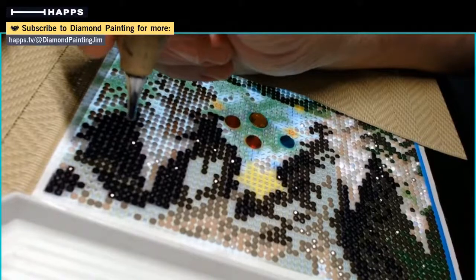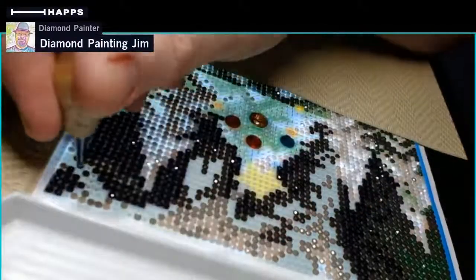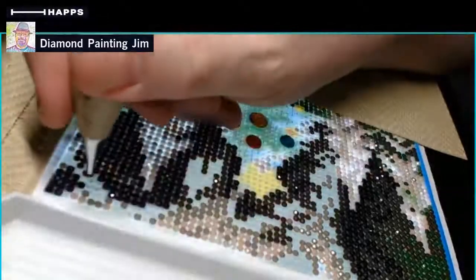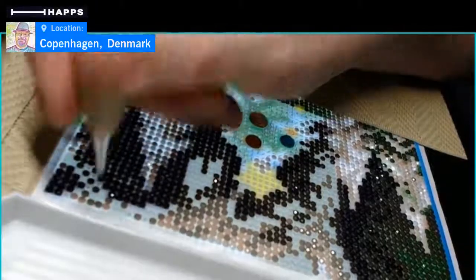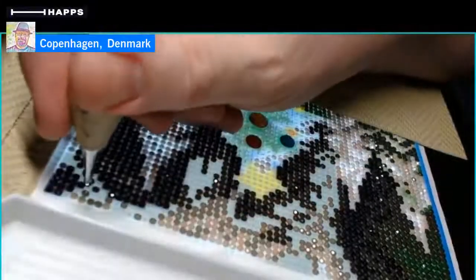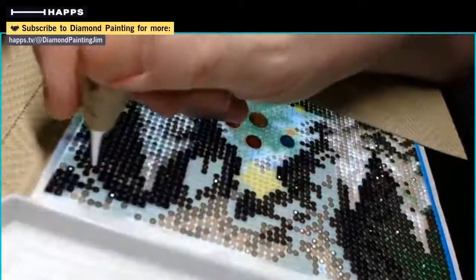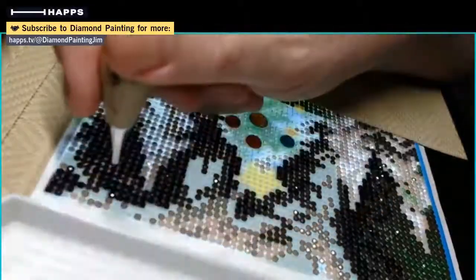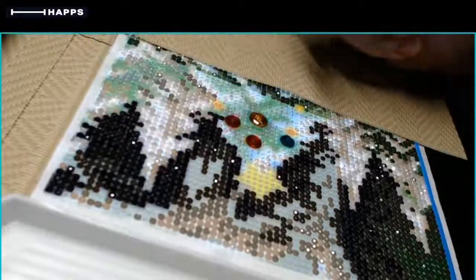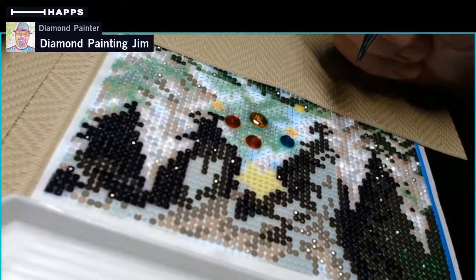A lot of them are small. Yeah, that's the thing. I mean, you can have a lot of diamond paintings, but if you have these small ones that have the special drills, they don't really take that long normally. Things like bookmarks and Christmas cards and things. It really depends what size the diamond paintings are. A lot of mine are pretty big. I don't know what the average size would be. 60 by 80 is one of my favourite sizes. But I do have quite a lot of smaller ones.